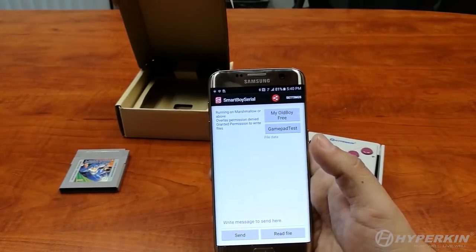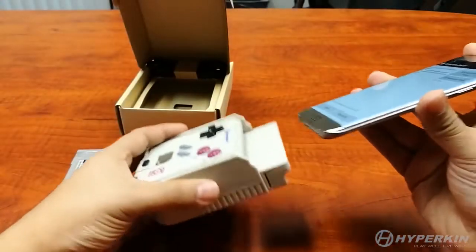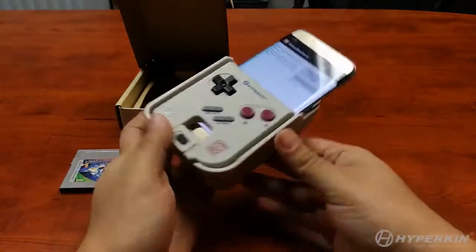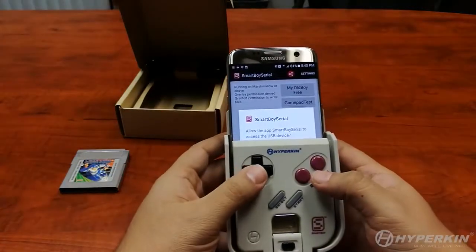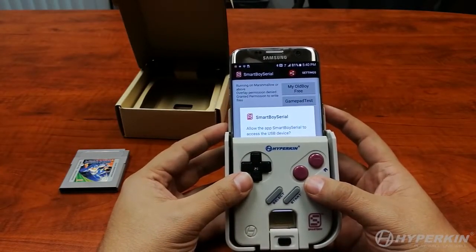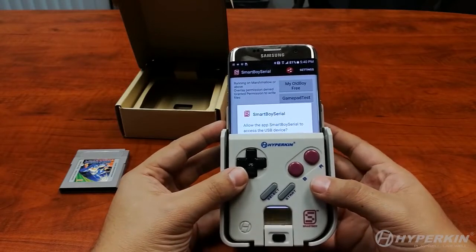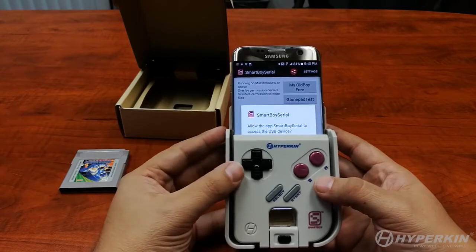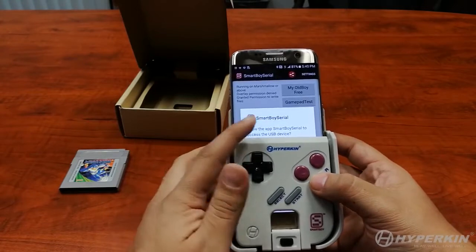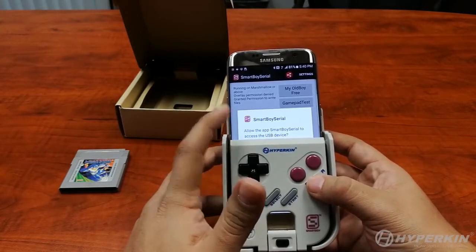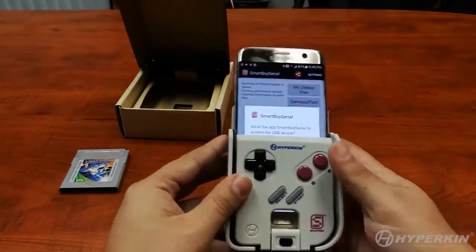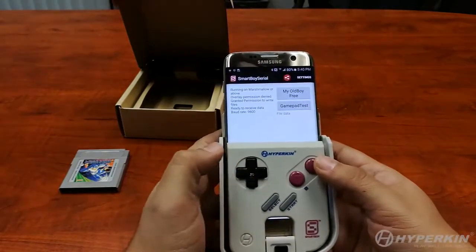So first thing you're going to want to do is, of course, insert your phone into the SmartBoy. Make sure it's nice and tight. And as stated earlier, whenever you insert your phone into the SmartBoy, it will take about 8 to 10 seconds for your phone to register the entire device. So after that allotted time, you will then be given the option to enter what we call our super secret cheat code to bypass something, specifically this part, where you can't hit anything else because it's blocking your screen. So if you go down, down, right, A, you actually get rid of it.